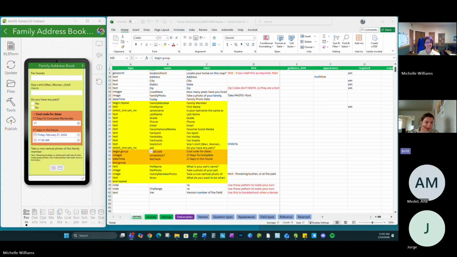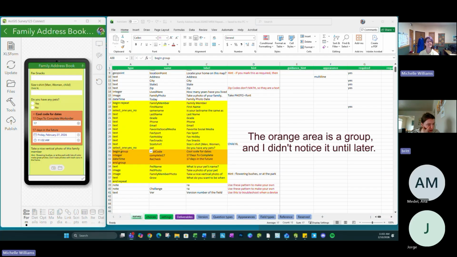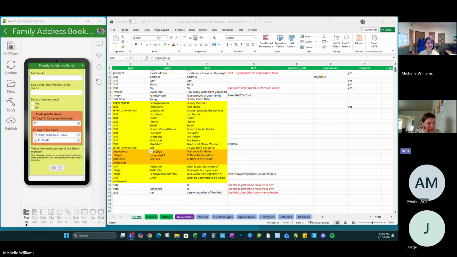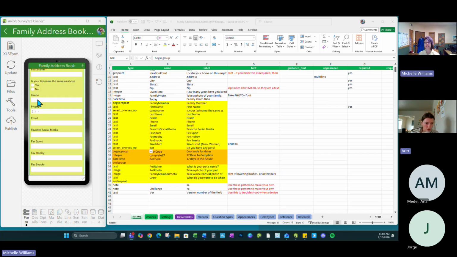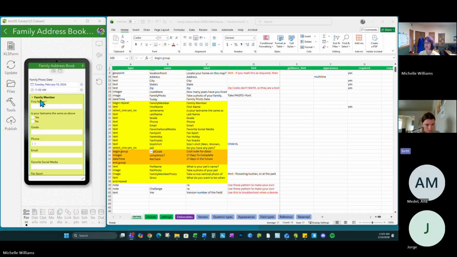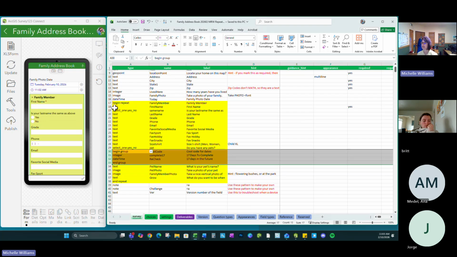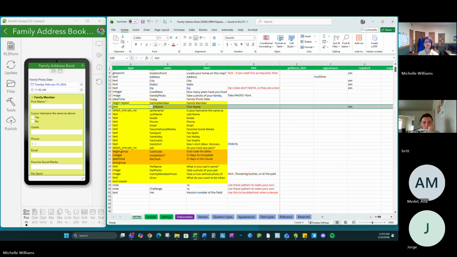So are the repeats then different tables? Is that the idea? Yes. Okay. And then can you auto assign, like let's say a family member, an ID? Yes, you can. So a family member ID, let me write that down because that's a good one to put in here. I have some code for an ID.